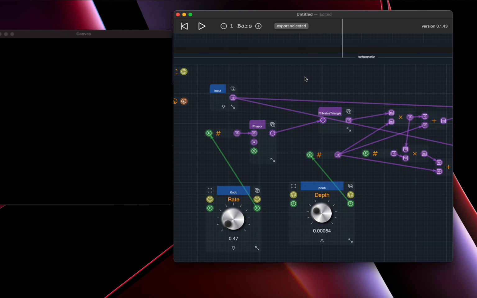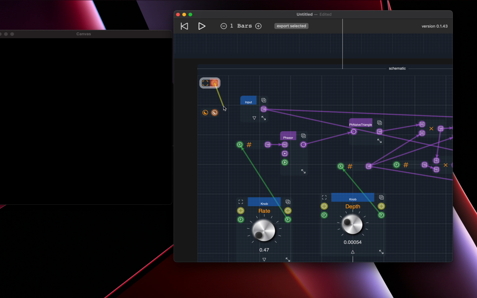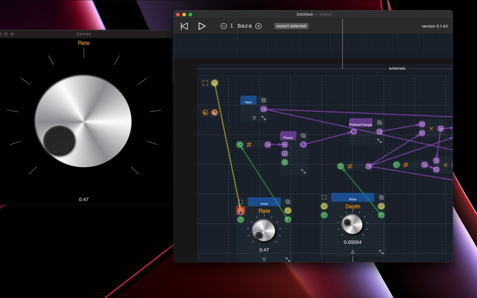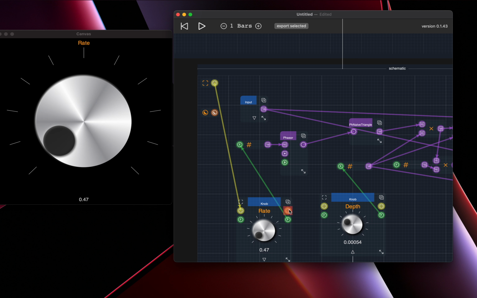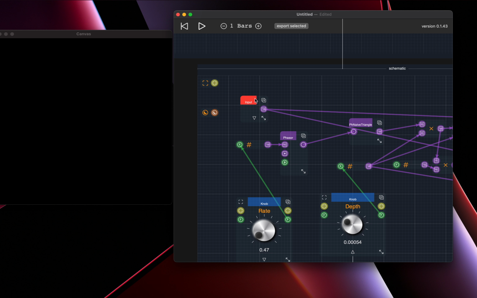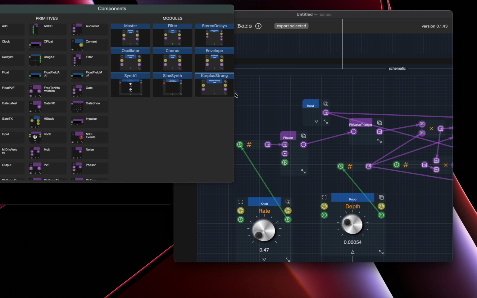Okay, back down here. So if we plug, this is our UI content connector. When we connect it to something, we have a knob now because we connected it to this knob. If I connect it to this one, we would have that, and now we're here controlling the depth. But we want both, and this connector accepts only one view, so we can't do this. It will just show the first one. So we need H stack, which will show both.